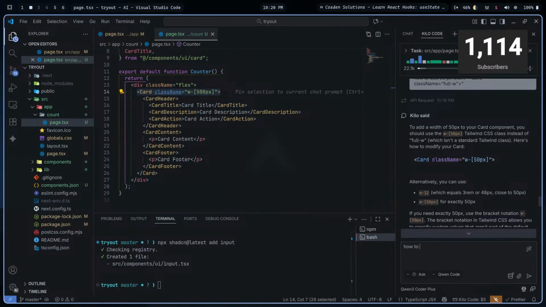How to make this component take only the space needed by its content, and also align to center of the screen?